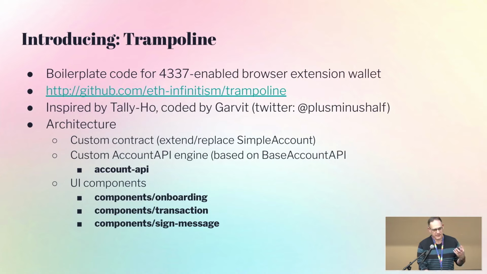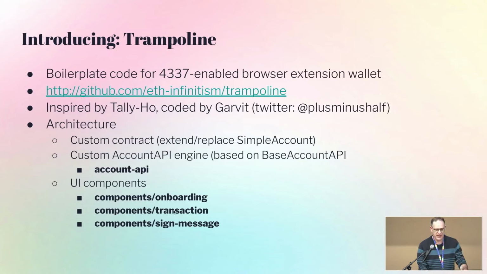You need a UX to put this value in. So you take the trampoline. Within the trampoline, you have the account API, and you add this UX into the trampoline. The trampoline gives you a way to do some onboarding, like collecting information from the user. Like if you want to find a clever way to use an email as a signature check, it's great. Here you will collect the user's email or whatever.